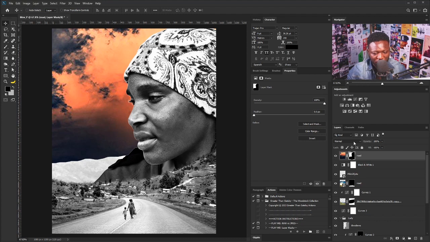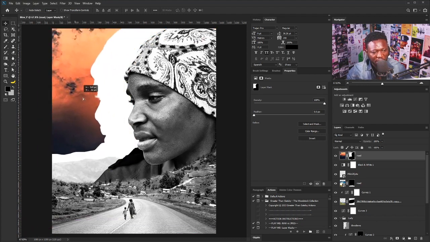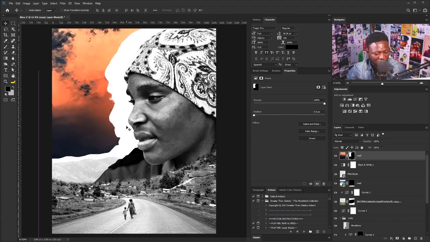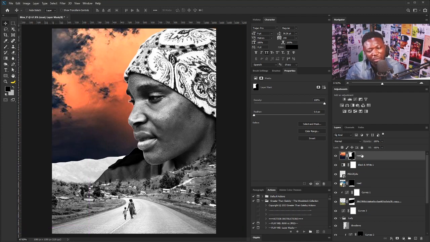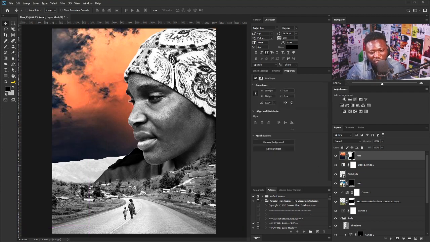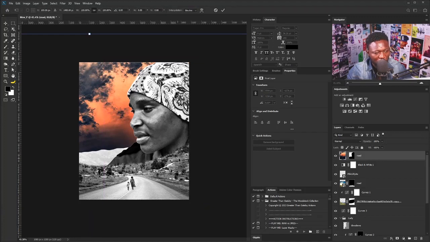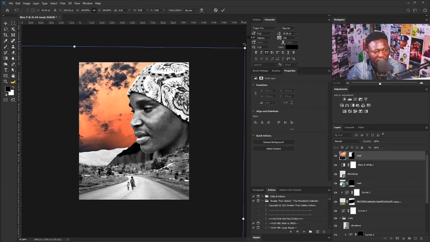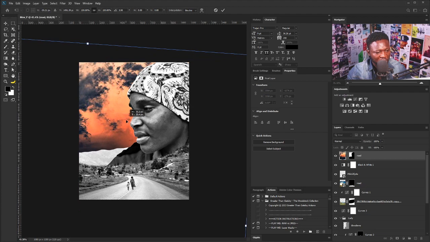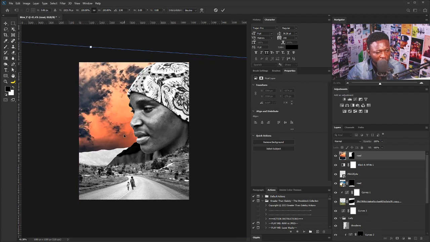So to do that, we need to break the chain, because if you don't and you try to move the layer, you see that the cut out part is with the cloud layer. So I'm just going to hit Ctrl Z or Command Z on my keyboard to go back, and I'll break this connection between them so as to be able to move the cloud. So I've selected the cloud layer now, and I can move this to any direction that I want. I remember I rotated this the other time, but I wanted to go back to the way it was.